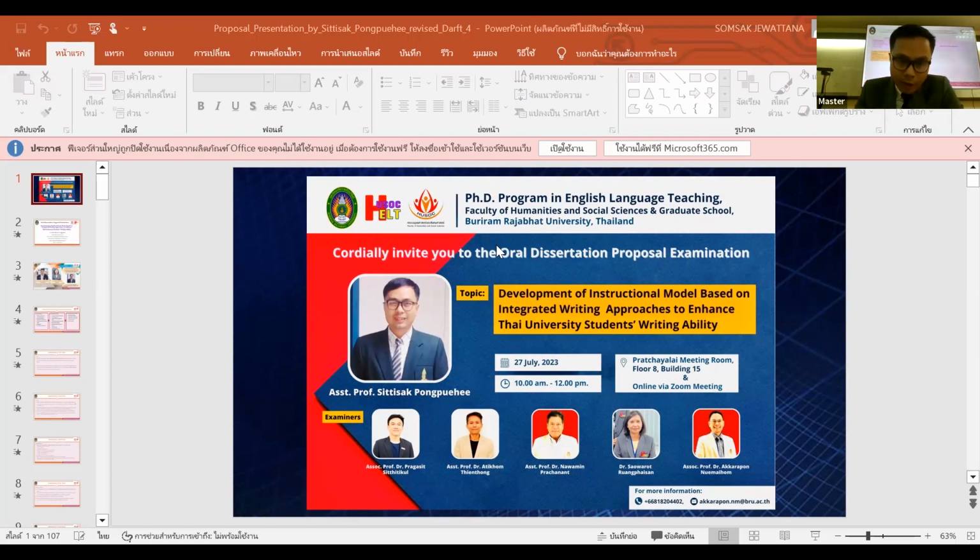For the conceptual framework, in this study, we start from the analysis of the writing approach to find the outstanding or practical element of each approach to be the integrated writing approach, and also the problem in writing will be analyzed. This is the analysis phase, and then the integrated writing approaches and the problem will be brought to the design, development, and implementation and evaluation to find the effectiveness, student achievement, and student satisfaction.